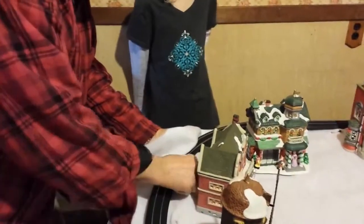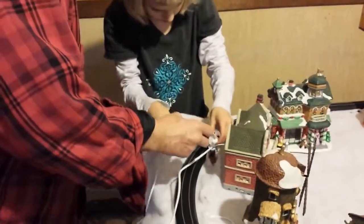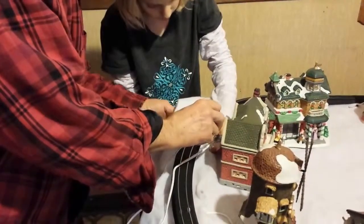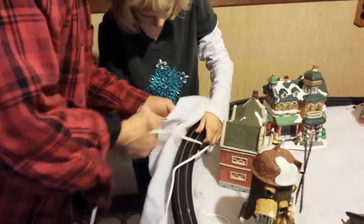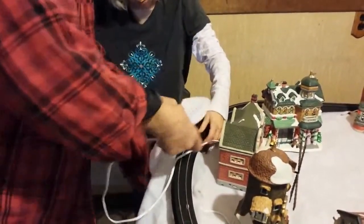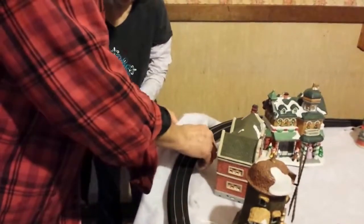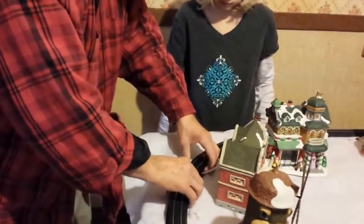Where are the other ones going to go? Okay. I could do it. All right, go very slow. And so we stick it underneath and then pull it straight down. Slow. Go ahead. Atta girl. Keep going. Pull it out some more. Grab it at the end again. Grab it over here by the switch. There you go. Okay, slow. All right, stop. Very good.